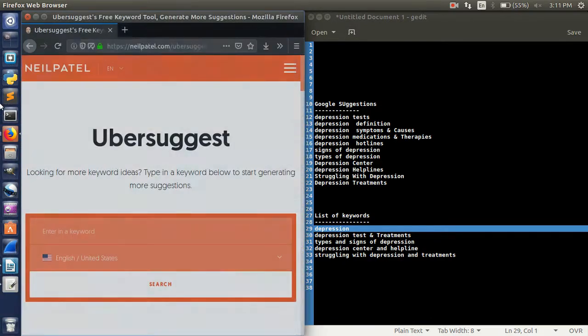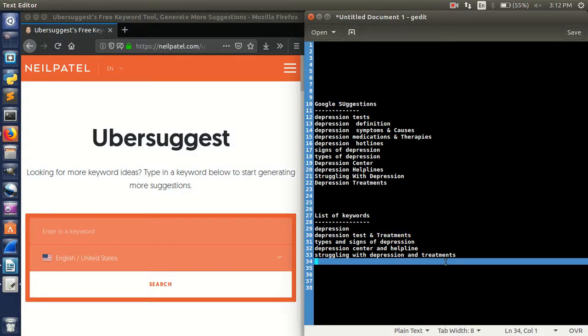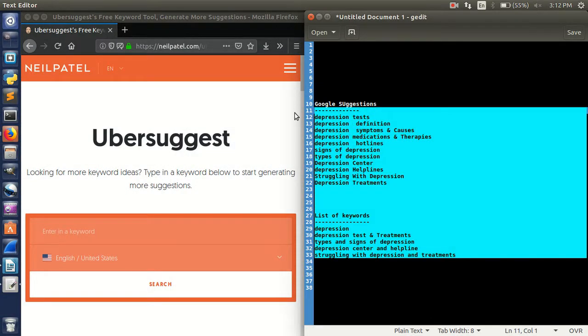Next is the work of Ubersuggest. Right now, whatever words we have covered, we're going to put into it, and we're going to know how exactly it functions, and how we're going to filter these words based on many other factors. So we're going to talk about this in the upcoming video. For now, this is all about Google. I feel I have covered almost all about Google. If something is left, surely I will cover it in upcoming videos.